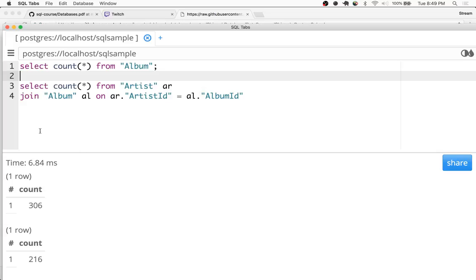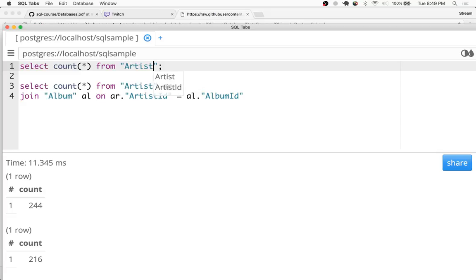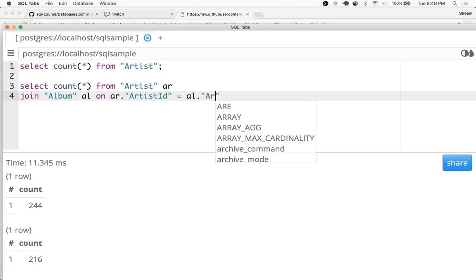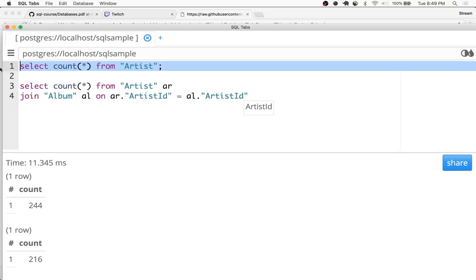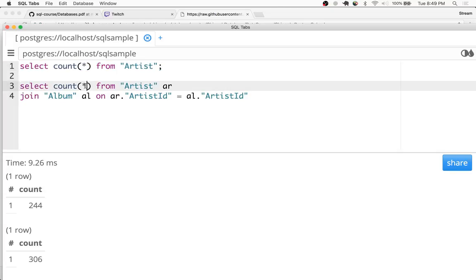Okay, so there are 306 albums. So 244. All right. Oh, and this is really bad. Album ID. Or I did it again. So I need to line them up on artist ID. So there we go.